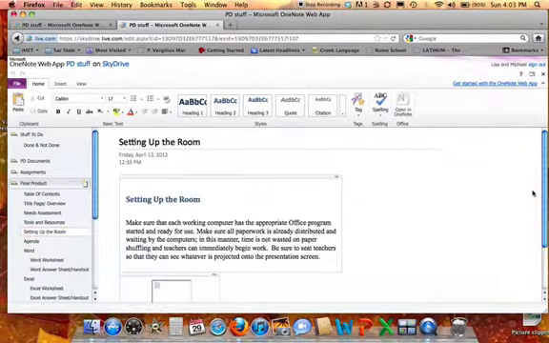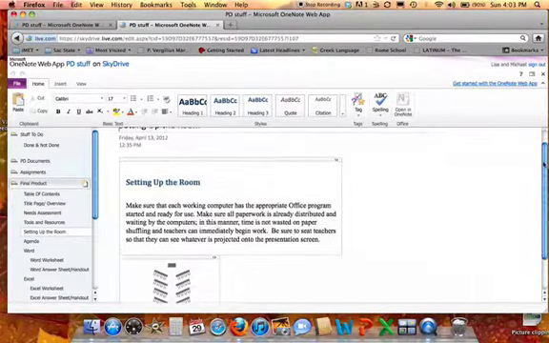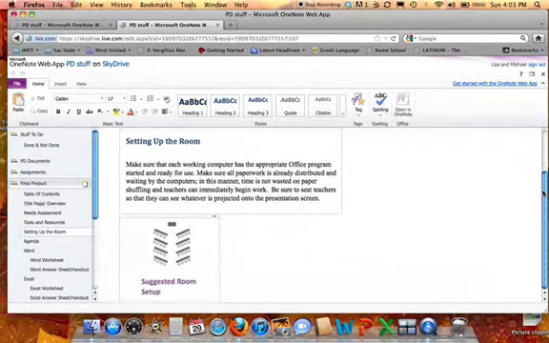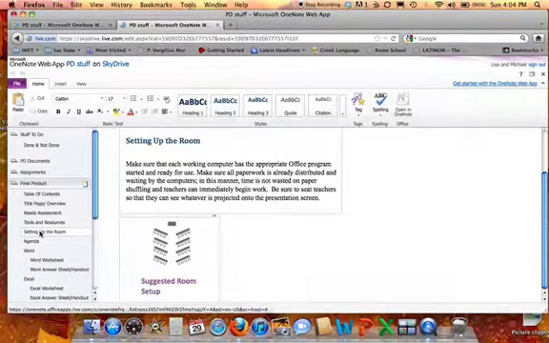So given the fact that most computer lab classrooms are already set up and there's not much changing we could do, we still suggest a room setup just in case there happens to be a situation where we could actually set up the room any way we want to. Ideally, you would want everybody seated at a computer, maybe either individually or in pairs, and have the giant screen or board up front visible from everybody. So, you know, usual rules apply. Make sure everybody can see what's going on up front.